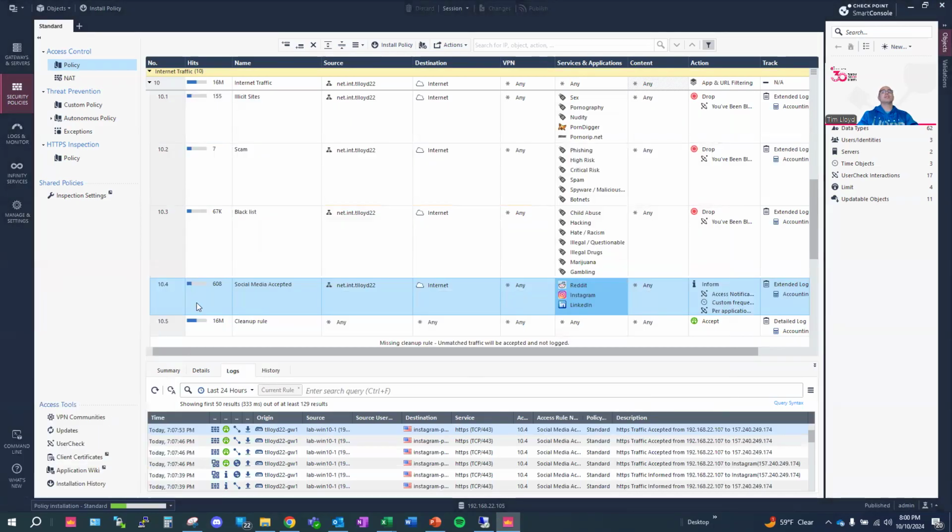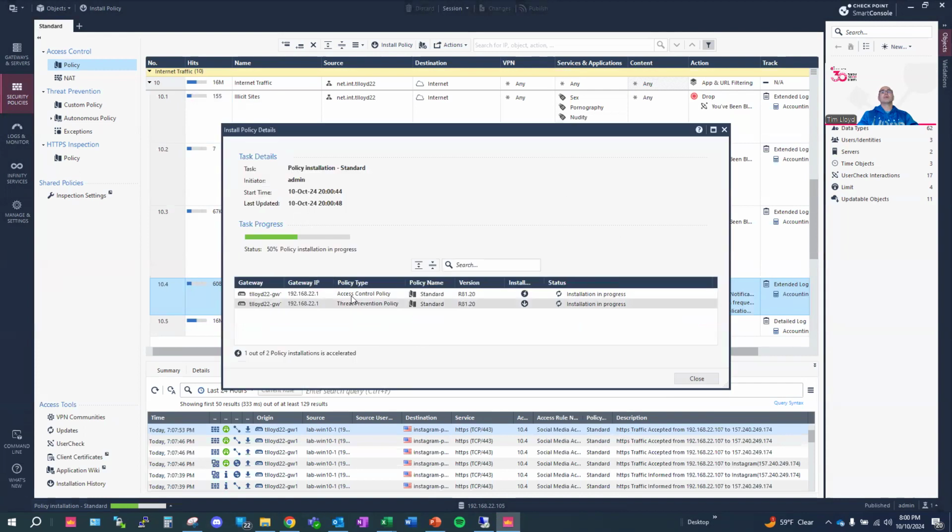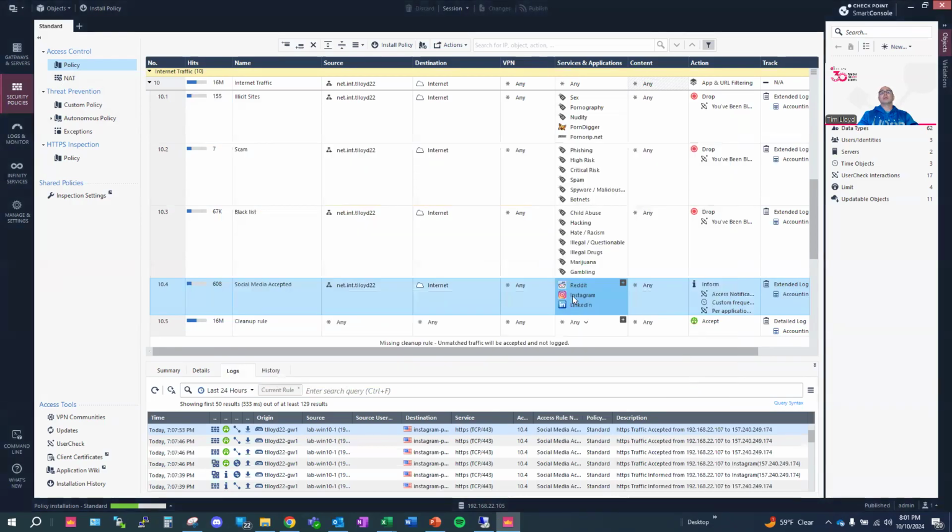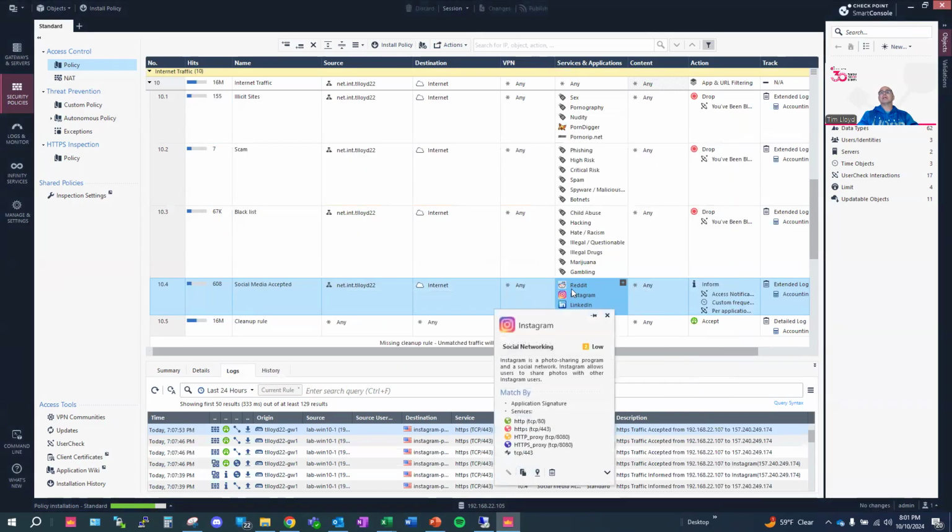You can see the details here, so you can see the access control policy, which is this guy, and the threat prevention policy are currently getting reinstalled. I could have skipped the threat prevention policy piece because they're decoupled, but they're pretty quick. So we'll just let that run, and we'll check that out in a minute.